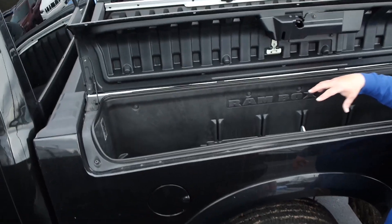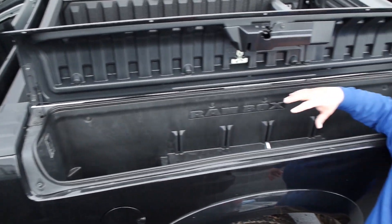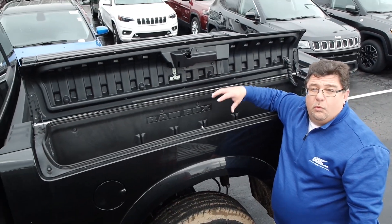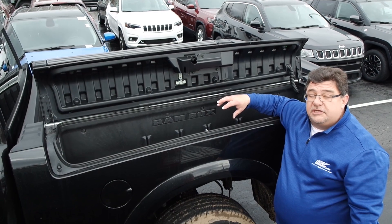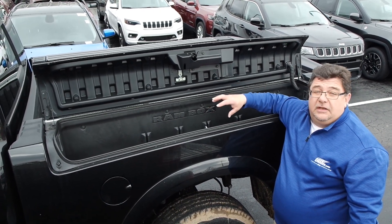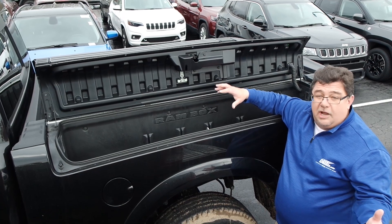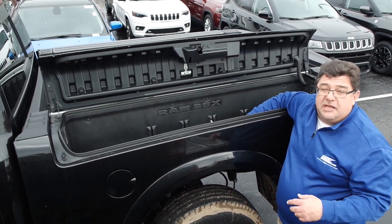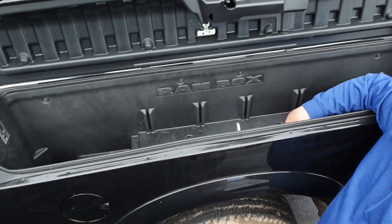It's big enough to hold a set of golf clubs. You take this to the game, or the soccer tournament, or wherever on the beach, you are going to be the center of attention. This truly is a tailgating machine. Fill it with ice, fill it with your favorite beverages — beer, wine, coke, whatever you want. It does have drain plugs in the bottom of the vehicle, and it is set up to do that.